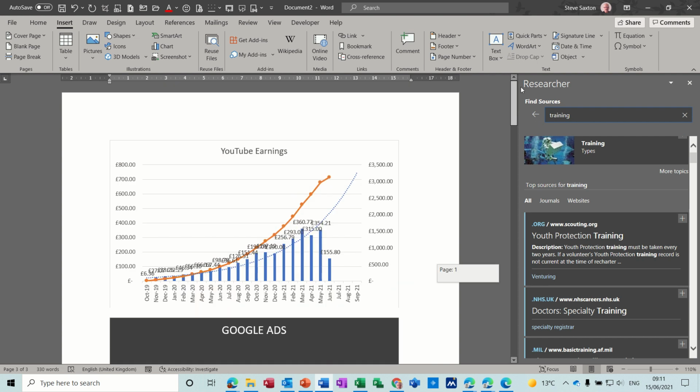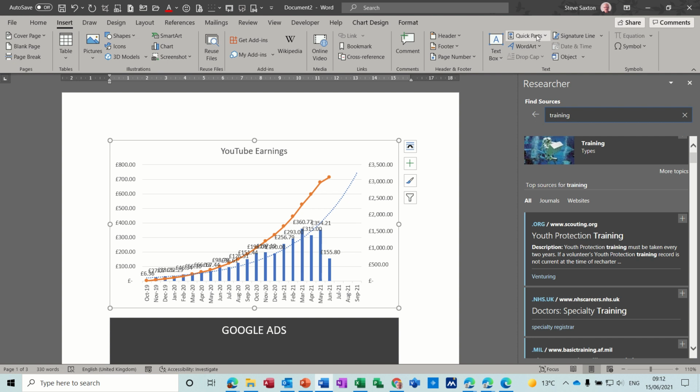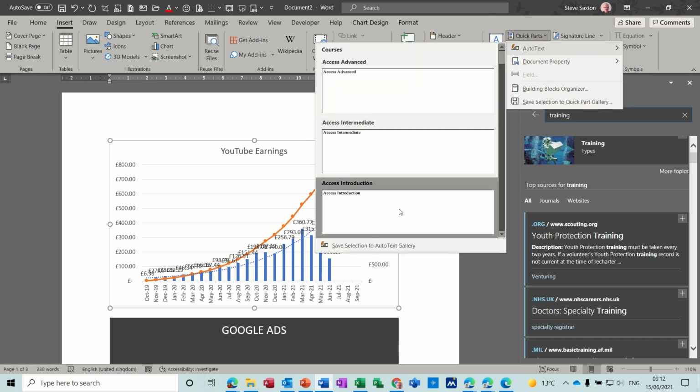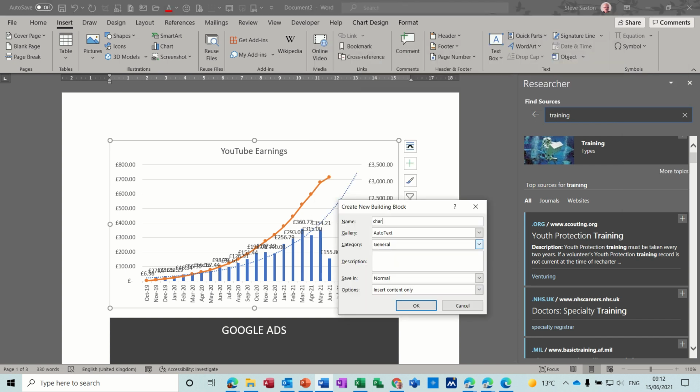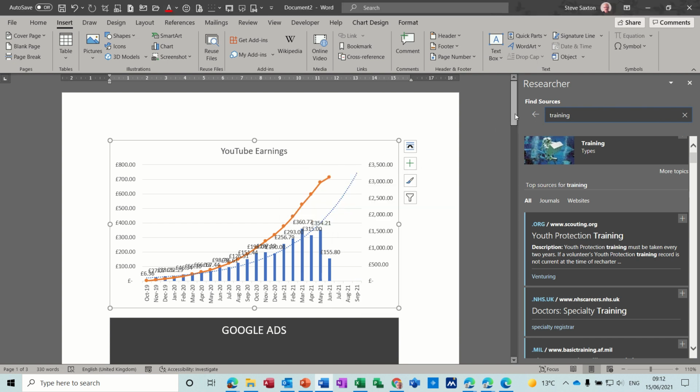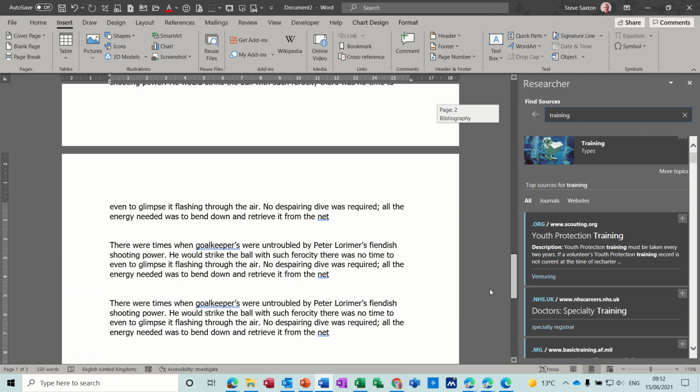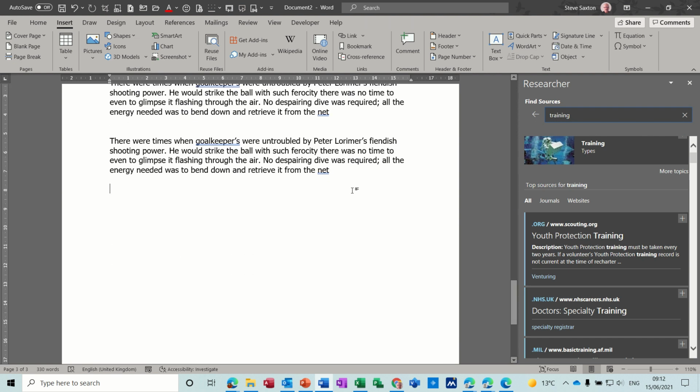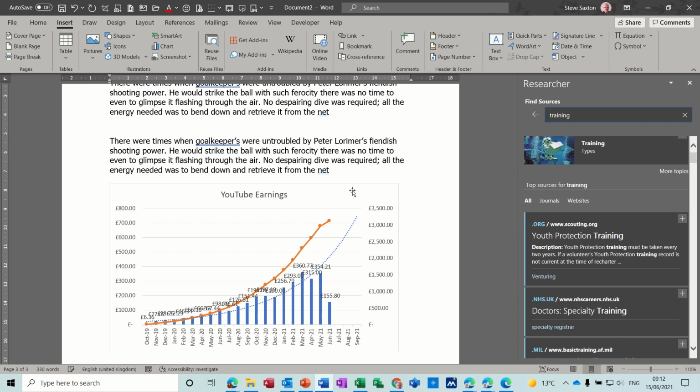And in terms of graphs, if you always want this graph, now this graph obviously is not going to be updated, it's not linked to the source file, but if you wanted that graph quickly, you could also add that into the Autotext gallery. I'll just call it chart, and I think I've got one called chart as well. Yeah. Now, when you bring a diagram in like that, you have to use the function key. If I type chart, it doesn't come up with a tip. But if I use the function key F3, that will bring it in. So those are different options.